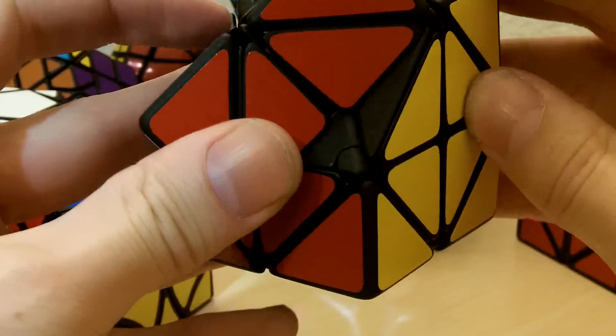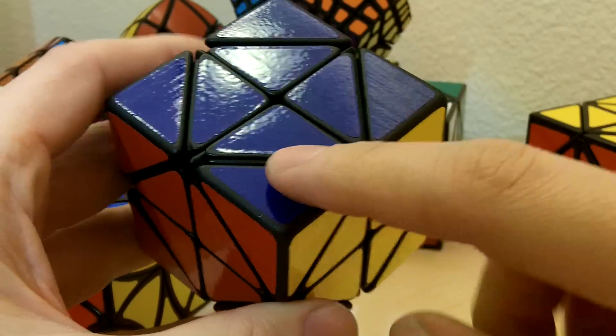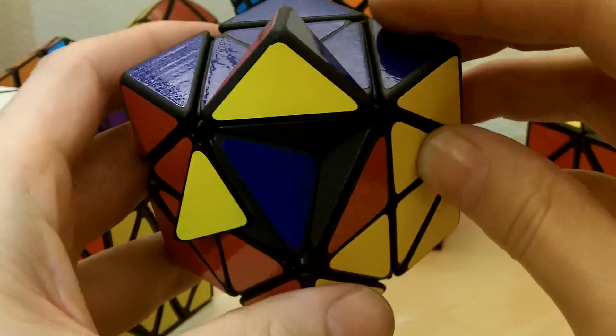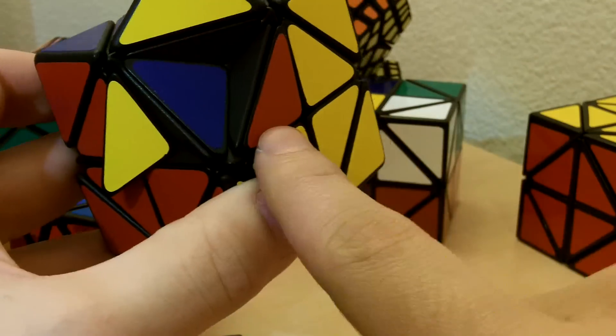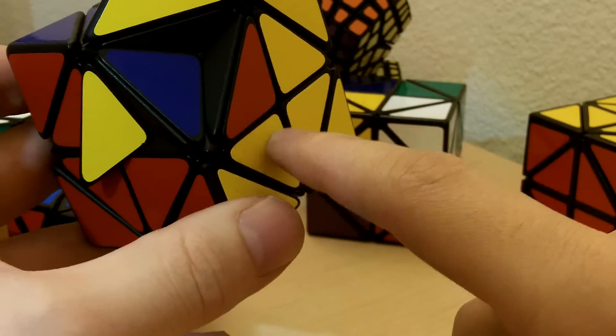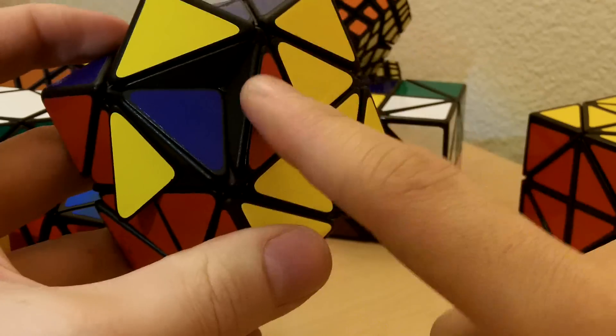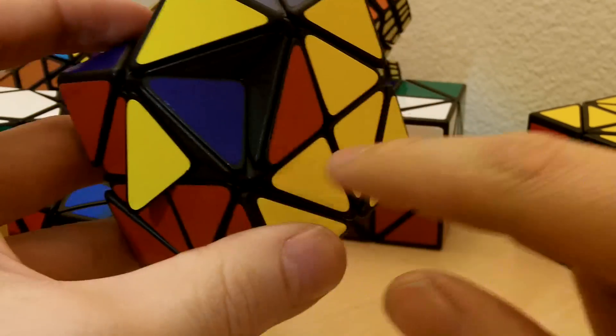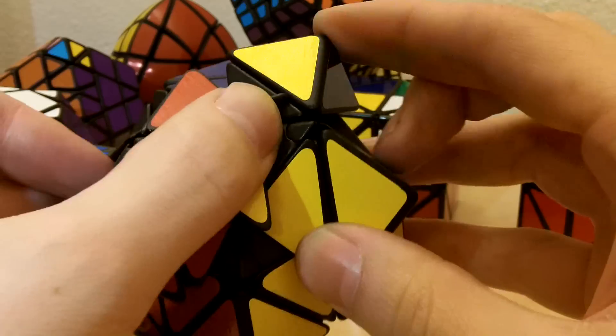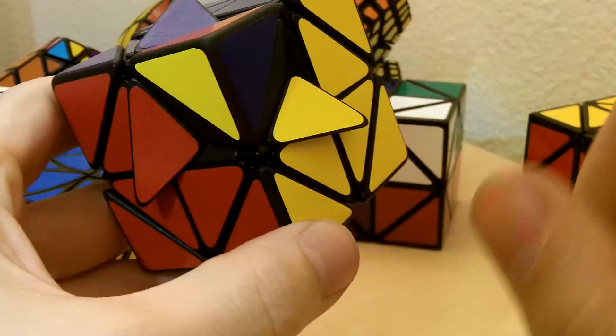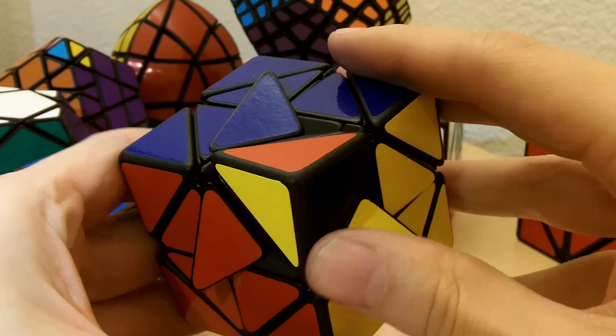But everything else is the same. So we can actually use this by just applying it several times. So let's see how that works. Apply it once. So now we've done the 2-2 swap. If we apply it again, those pieces are going to swap back. But we know that their orientation is going to change. So if we change the orientation of the yellow triangle the first time, now we're going to change the orientation of the red triangle because the yellow one doesn't change. We don't really know what's going to happen to these. But let's do it again. Okay, so now the orientation of the yellow triangle and the red triangle has changed. And it just so happens that the blue triangle has also changed.